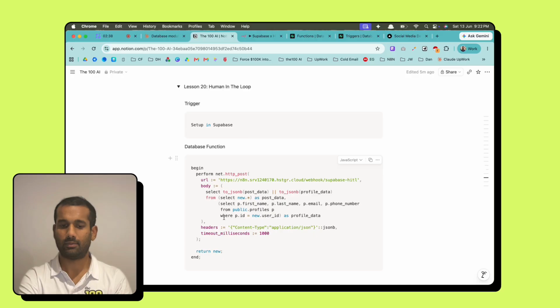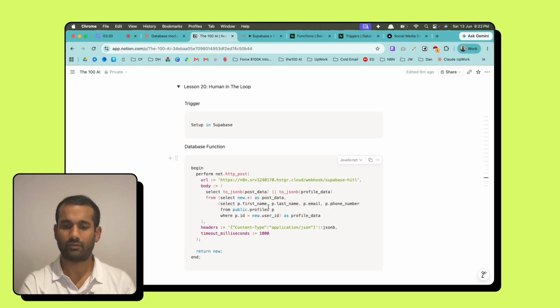You can see we have this where condition where p.id is equal to new.user_id. The new keyword is used when we are using triggers and database functions. If you aren't familiar with this syntax, please don't worry. You can always ask Claude or ChatGPT to give you the exact queries based on what you want it to do. This is sending all of the profile data in addition to the post data.